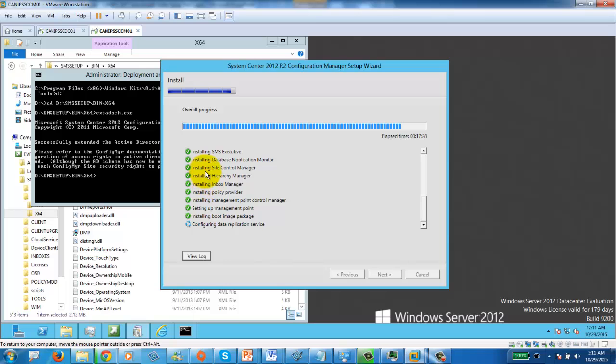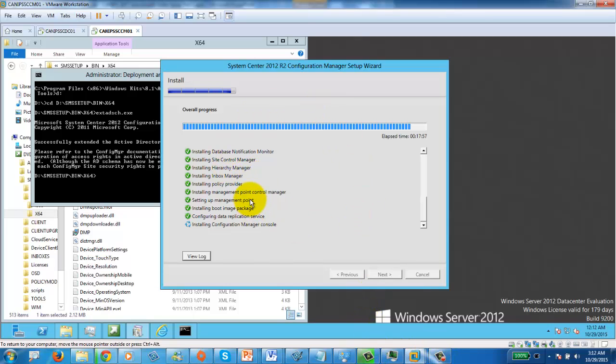So it already installed the management point, setting up management point, policy provider, inbox manager. It set up the boot images and data replication service, installing configuration management console. It's very close now, so it's going to be fully installed.